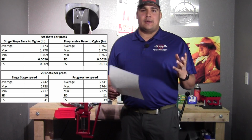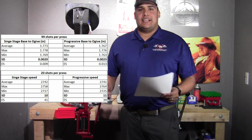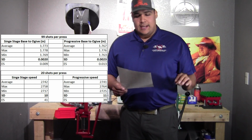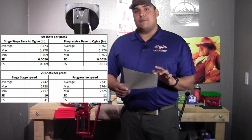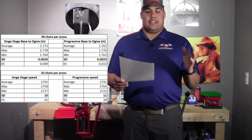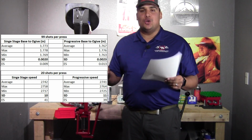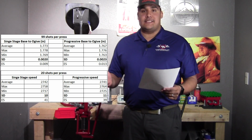I think you'll find no matter what load you do, as you go up, you just have more of a chance of getting that bigger extreme spread. However, once again, what I want us to focus on here is the consistency. Single stage versus progressive, the ES difference was 2 in favor of progressive, mind you.